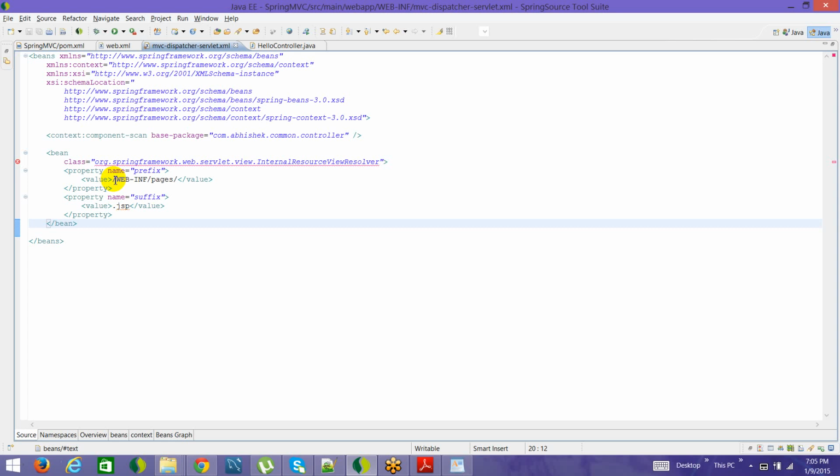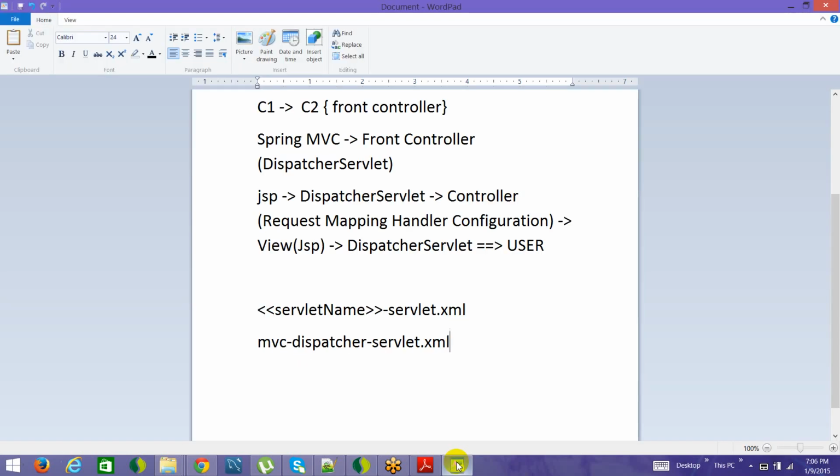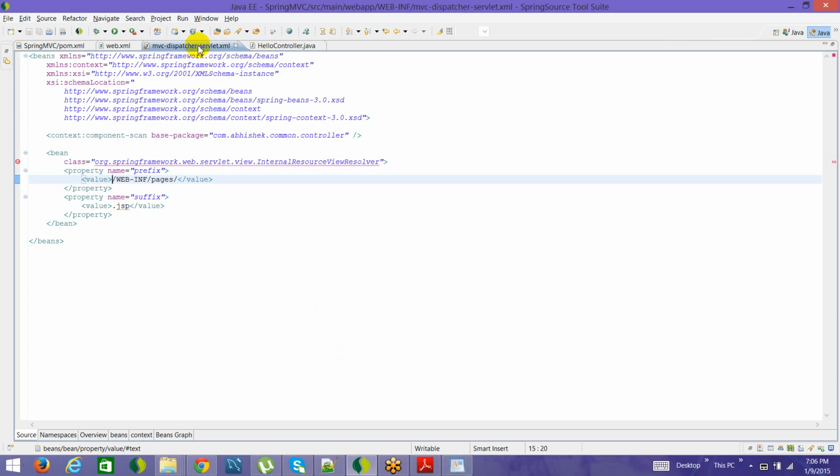You return that particular bean, and then here we have this internal view resolver configured, and that internal view resolver says that this is a location. Before that hello which was returned, you'll add /WEB-INF/pages/, then you'll have hello, and then the suffix is .jsp. So the actual value which is looked for is /WEB-INF/pages/hello.jsp. If you go to the application, this is what we will look for.